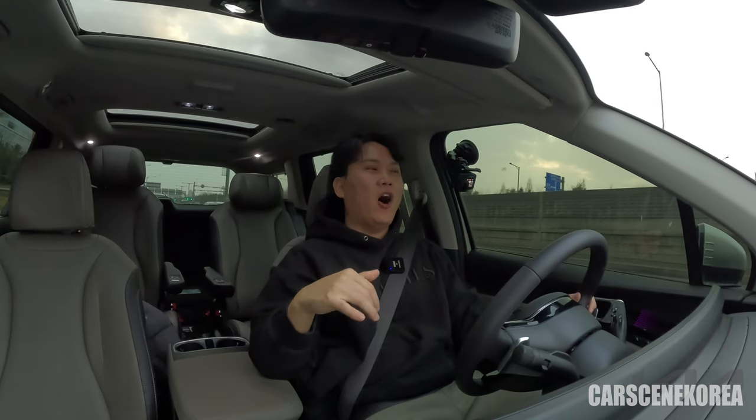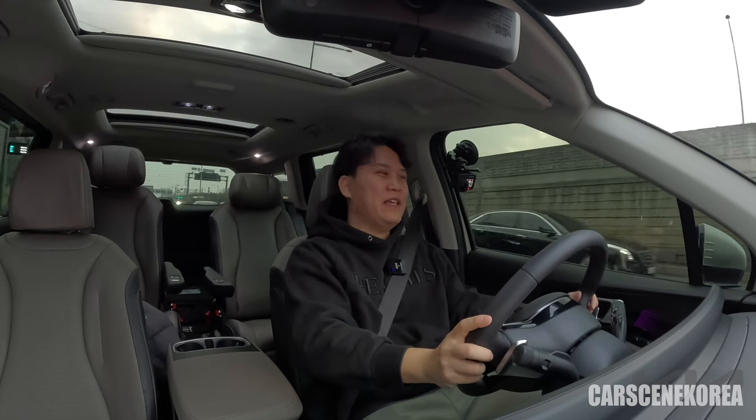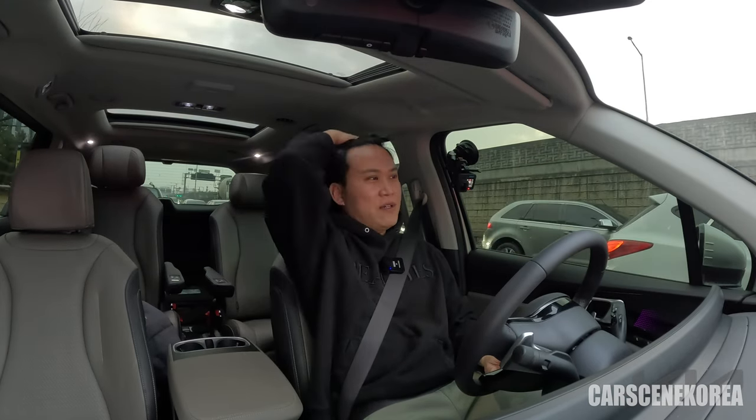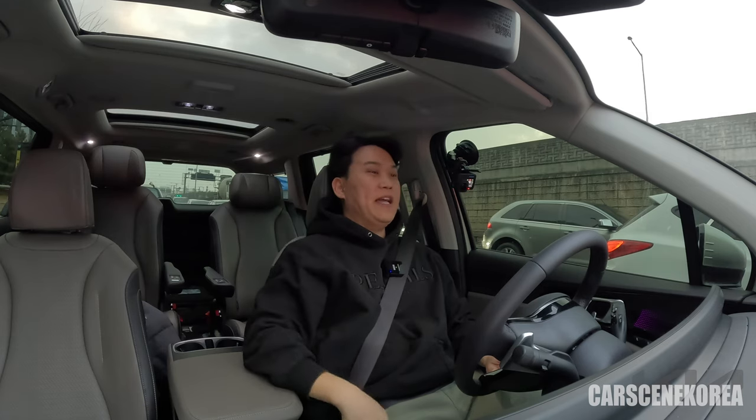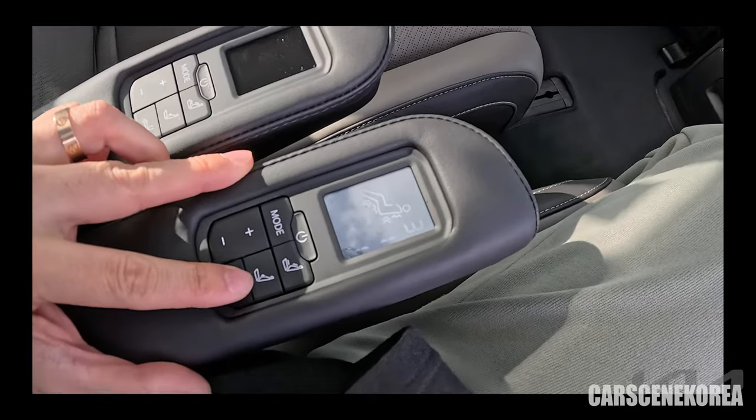However, a few cars do get the relaxation seat mode on the passenger seat, but you don't really need all that in this Kia Carnival because you just get a massive room inside the vehicle that no other car can do. Whenever I get the chance, I would love to sit in that second row seat and tell you what it feels like. But I have done so in a previous video. It is just as comfortable as the driver and first row seats.